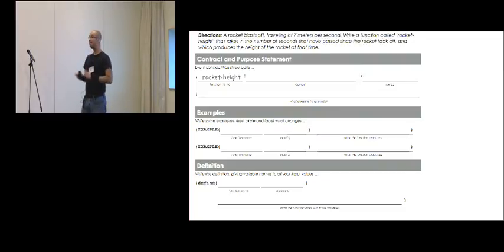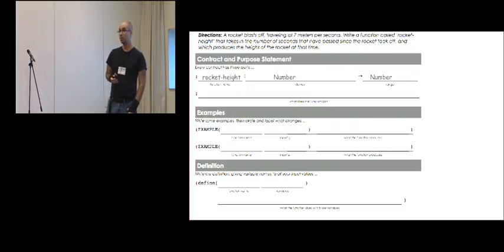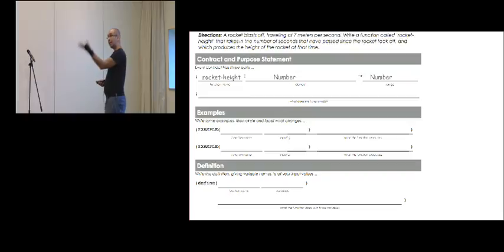Depending on what level you're teaching, you may have different levels of specificity that you require of your students. If I'm teaching young children, you know what? It takes in a number and it produces a number. Good enough for me. But if I'm teaching older students, maybe I want them to say it specifies integers or natural numbers, positive numbers. Maybe I want to use set notation, maybe I want to specify perhaps the data type, right?